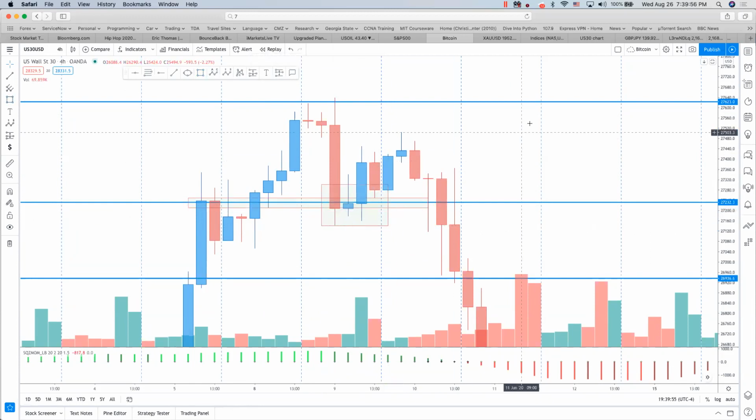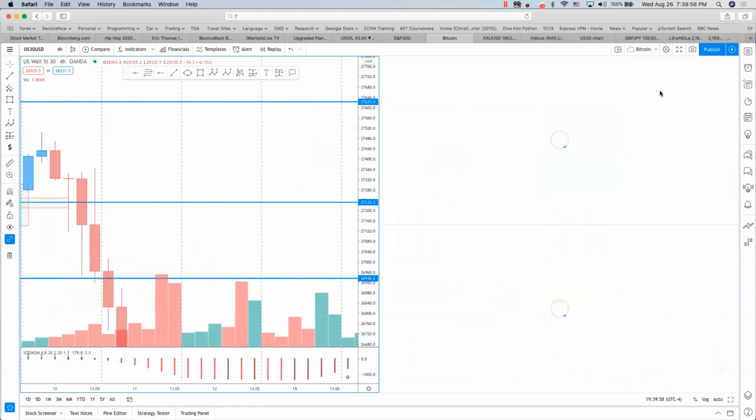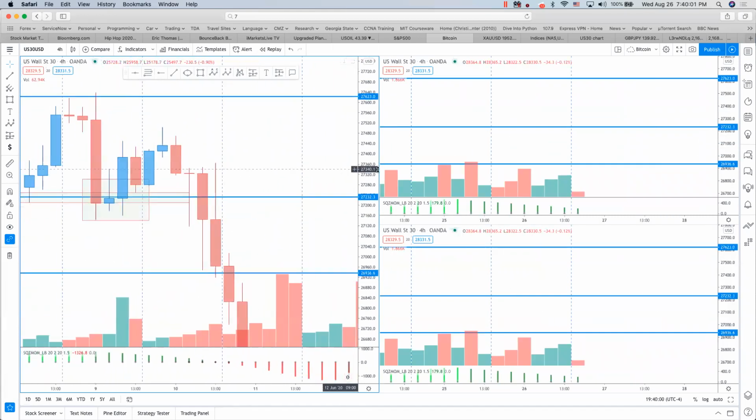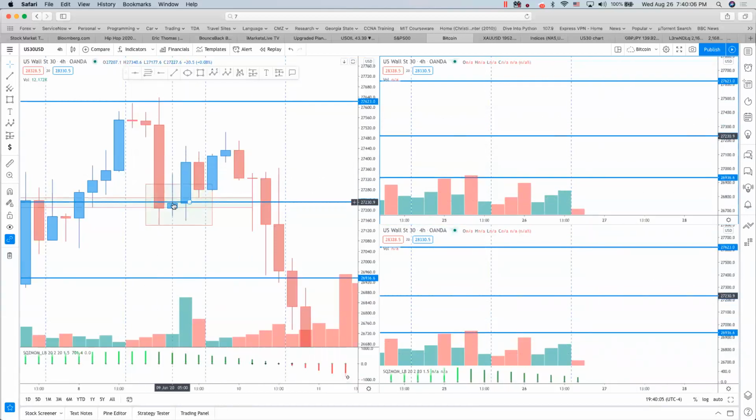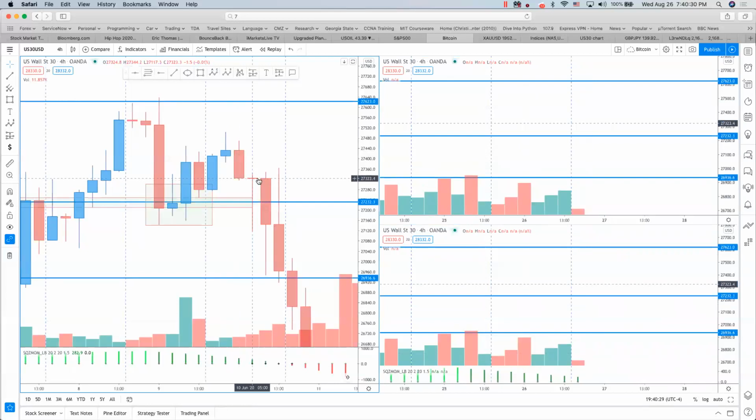So a lot of times you see me when I'm trading like this because I want to see the 15-minute over here, I want to see the 1 hour over here, and I want to see the 4 hour right here, so I can see how all of this is lining up, right? And when I'm seeing that, I can see, okay, the 15-minute is agreeing with what the 4 hour is saying near this level, right? And I can take that trade, right?